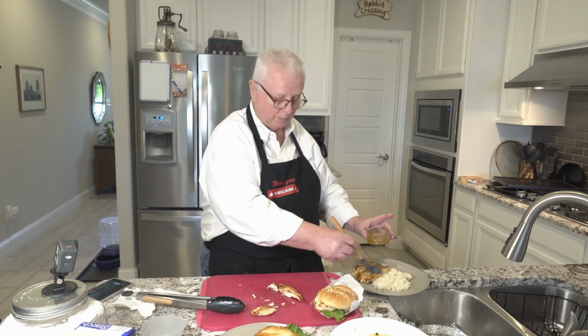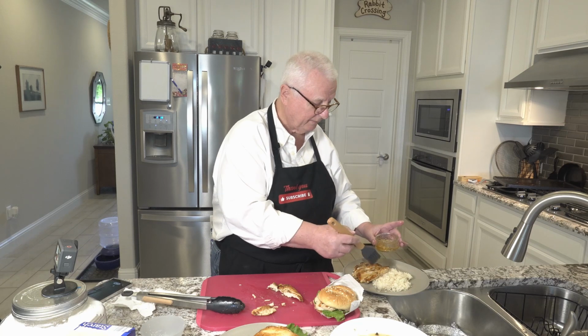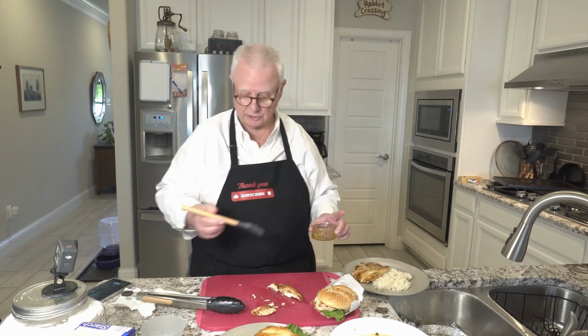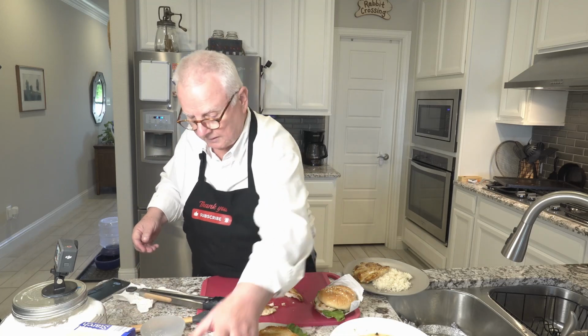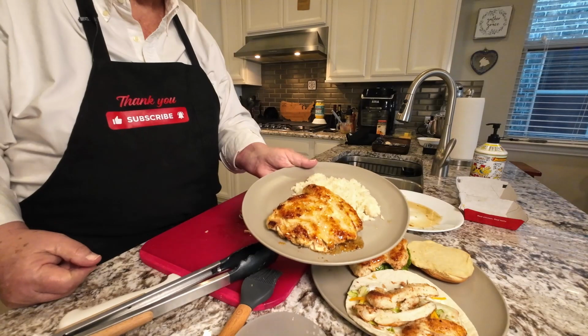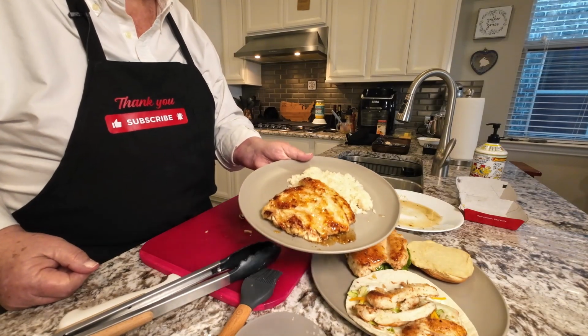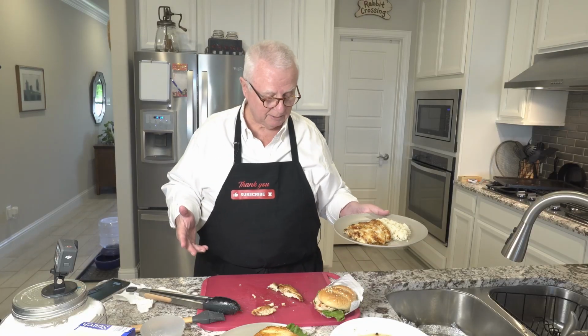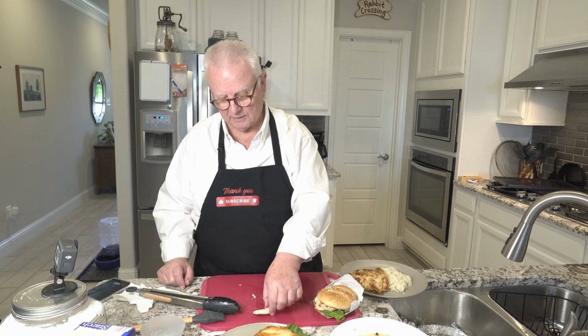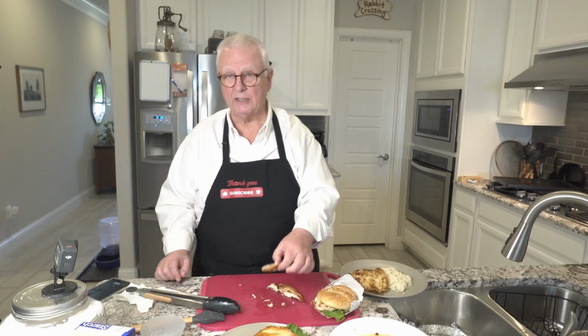And I tell you what, this is going to be some of the best chicken fillets you've ever had. These will be full of juice, full of flavor. You'll be proud to serve these to your family. You'll be proud to serve these to company. So how's it taste? Well, here's a little piece right here. Let me go ahead and try that.